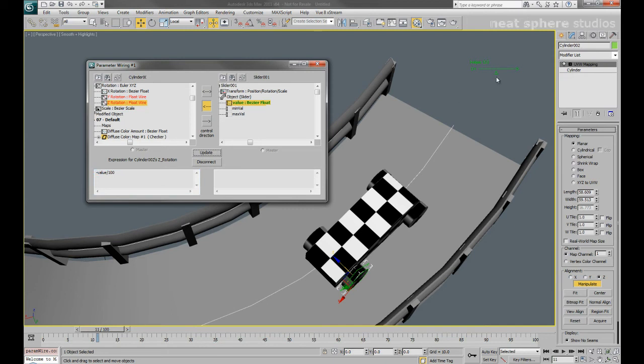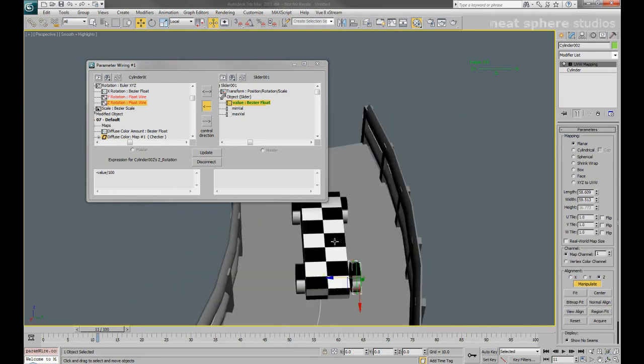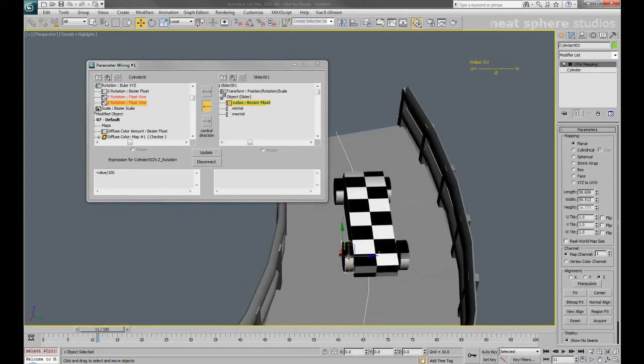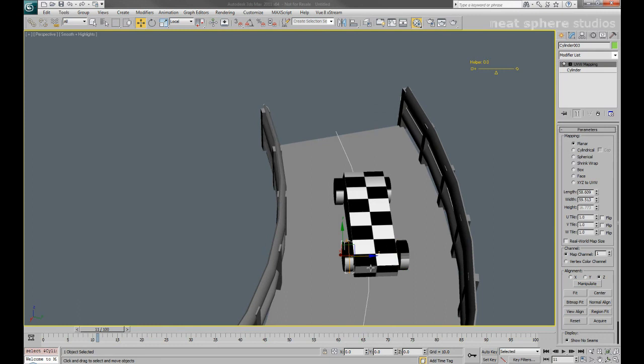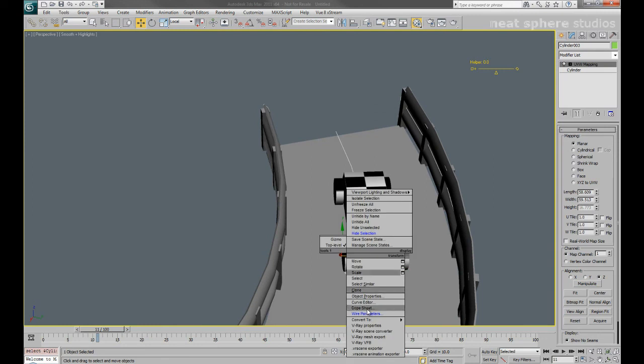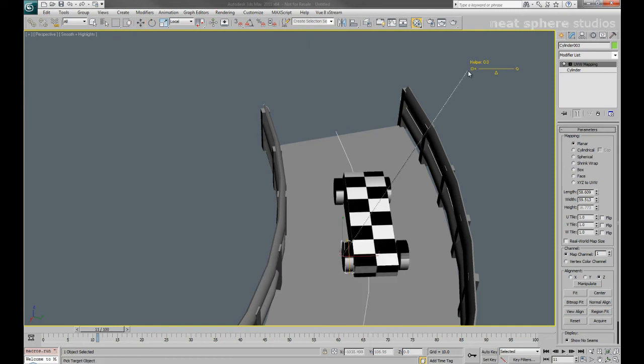Update this, and then when I move the slider left and right, there we go, we can actually steer the car properly. So I'll do the same over here. Let's get rid of that. Right click, wire parameters, transform, rotation, Z rotation, linked to slider, and actually linked to its value.